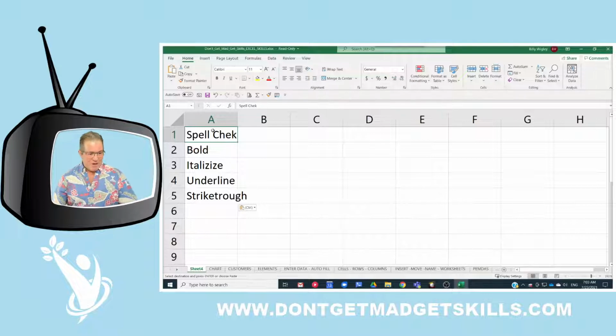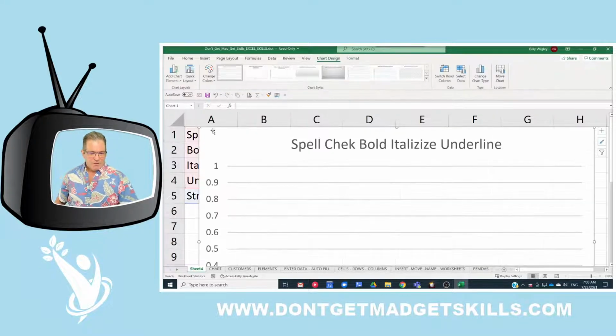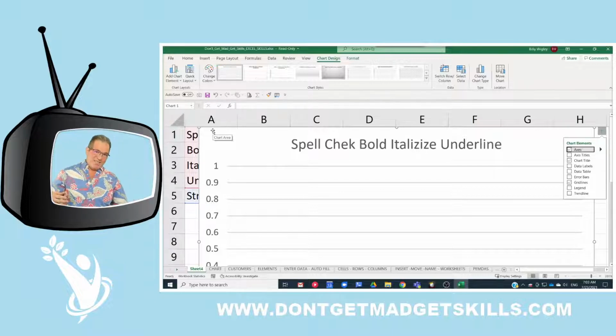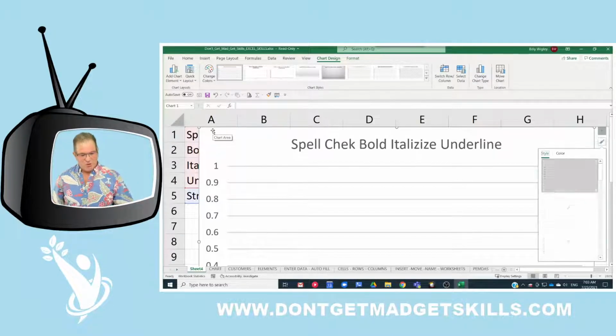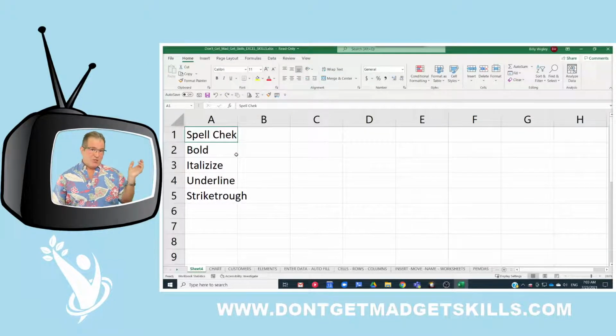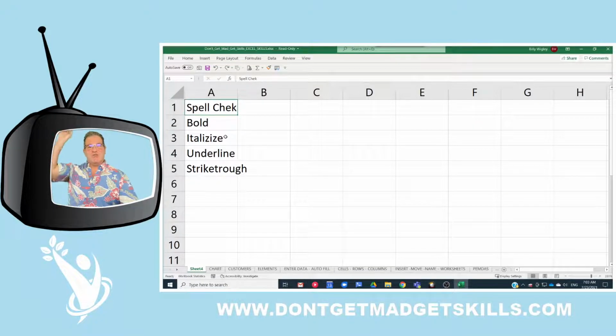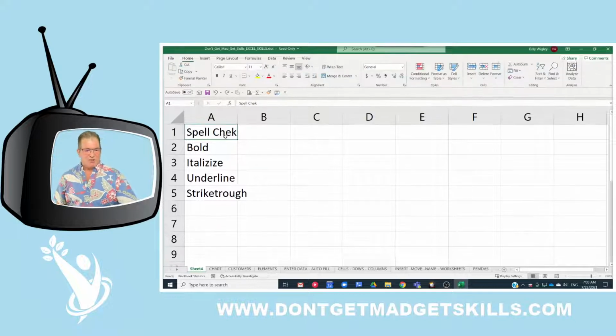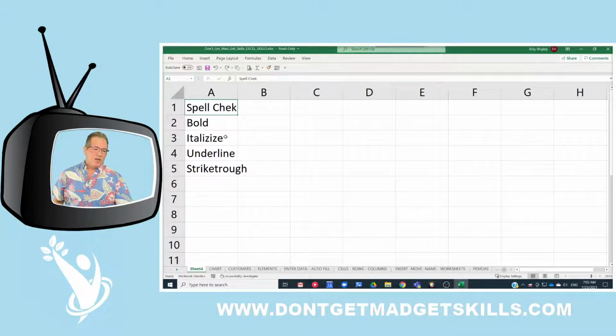So here we go. The first thing we want to do is a spell check. So I'm going to go right ahead and press Alt F1, excuse me, Control. Alt F1 is a shortcut for inserting a chart. Control Z to undo the last action. Now what I want to do is press Control F1. And you see what Control F1 is doing? Watch the ribbon up there. Control F1, open the ribbon. Control F1, close the ribbon.